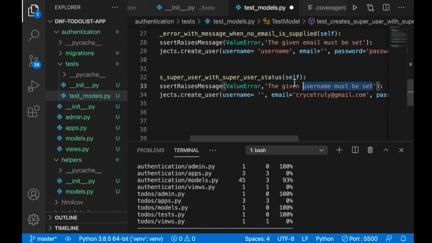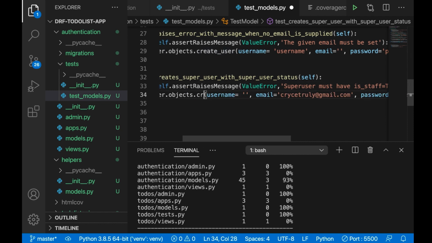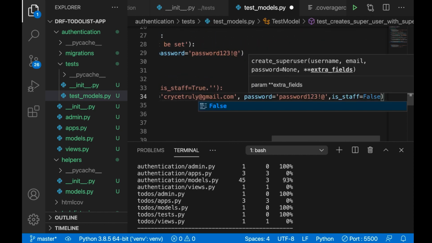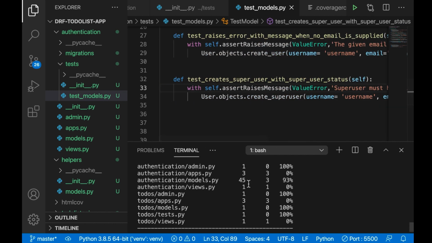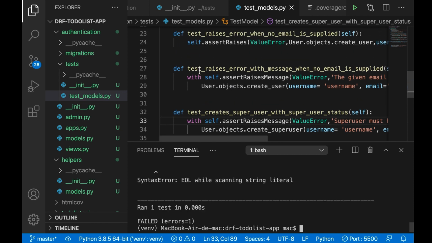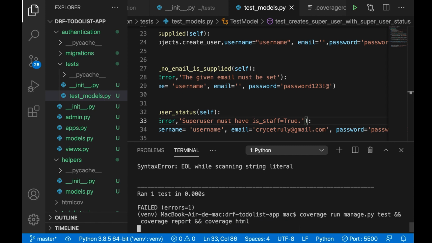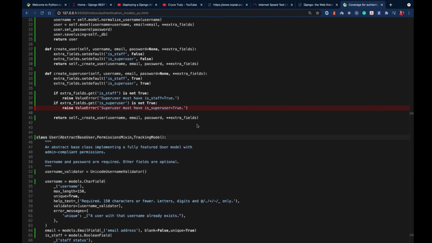So we can come here and then we say superuser must have is_staff to true. When we try to say it should be create_superuser, then let's have the username there. And then for some reason, let's say someone passed is_staff to false. So that should fail. Should raise this message here. So let's run it. So we need to indent properly. Oh, there's an issue here. So this should be only one. Yes, let's run back. Now you can see that they pass, and now we are on 96%.